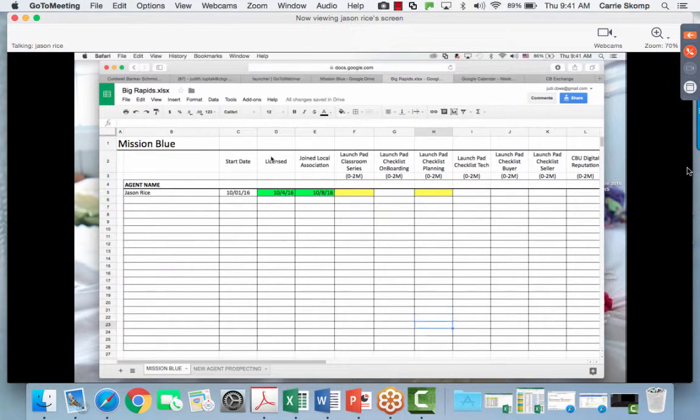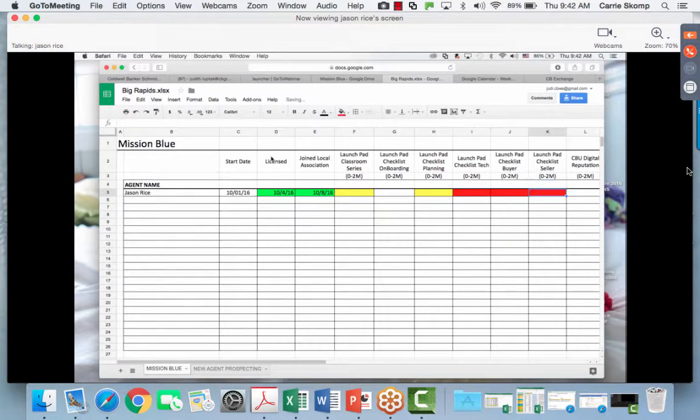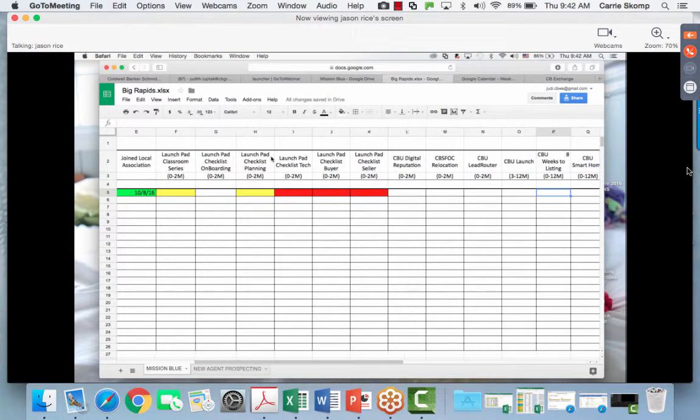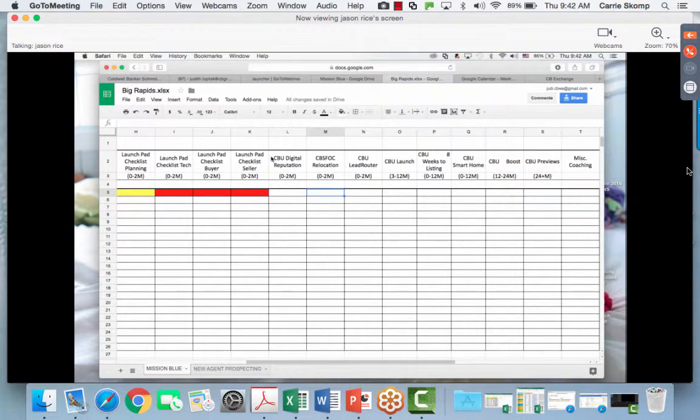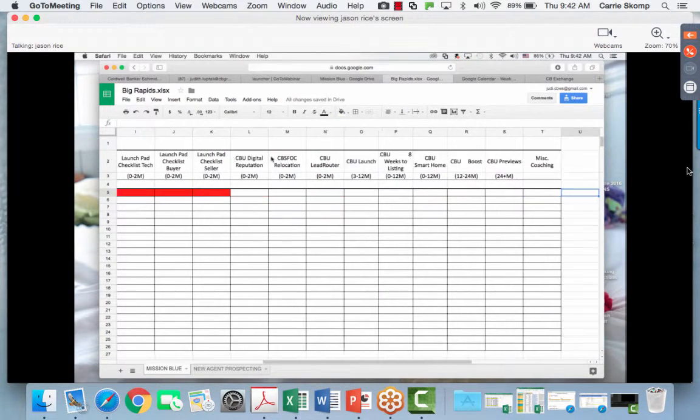So again, I would go down, and in this case, copy the red cell, and then I can scroll up. That's not done, that's not done, and that's not done yet. In fact, all of these would be all red if I was to continue going down. And the goal obviously would be for Jason to have all green across his row over the next 2, 3, 5, 6, 12 months, whatever makes sense for you.